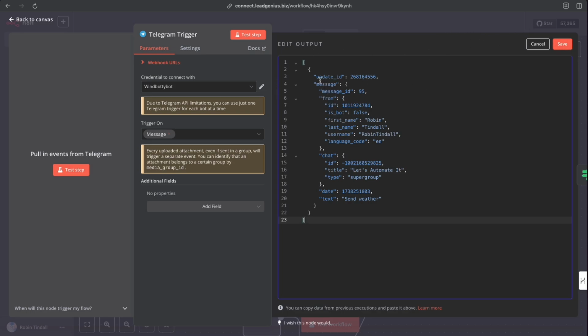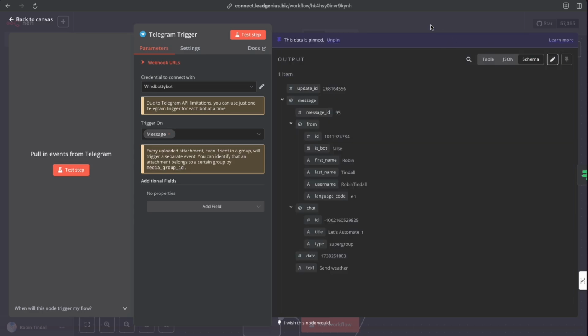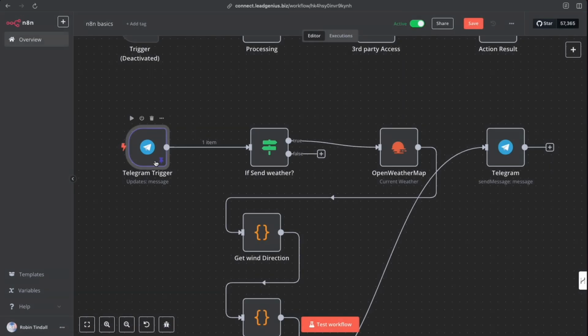For example, let's pretend your trigger was an email coming into your email box. You'd have to wait for an email to come in each time or keep sending yourself an email to test it. But if you did it once, you could go and grab the data from that execution, put it in here, and essentially pin it. If I hit save now, you'll see this is pinned. This little icon's back. And now I have data that I can work with.